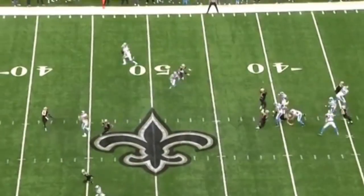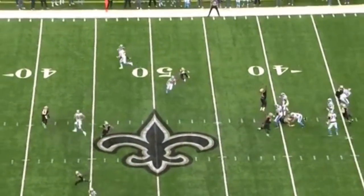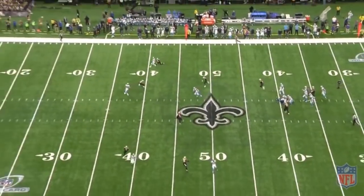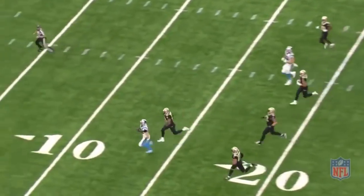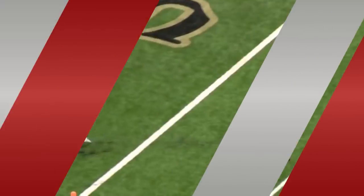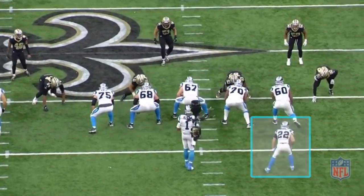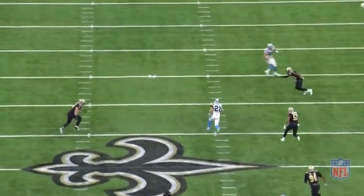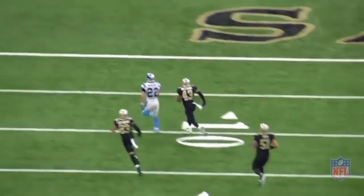McCaffrey can essentially, I don't always love it when running backs pitter-patter their feet, or any wide receivers or anybody pitter-patter their feet. But in this case, he's doing it because he's waiting for the linebacker to commit. So he's able to run the option and translate what he sees to running which way he's going to run based on what Robertson does. And when he can delay like that and still cut like that, that's what I'm looking for when I'm watching football on Sunday. He's a very unique player.